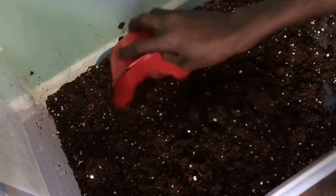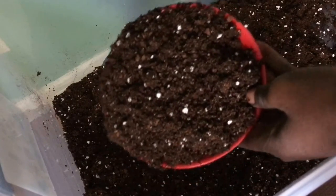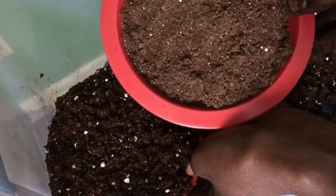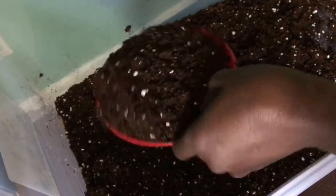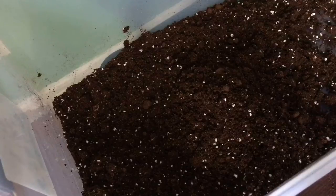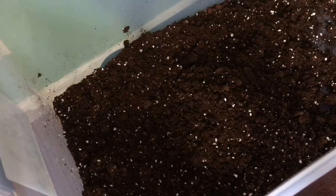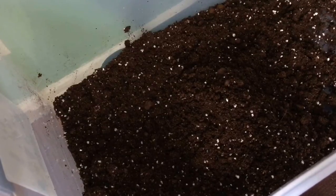So if you compare the two of them, this one that I just made and the one you get at the store, this one that I just made is much better than the one at the store, and it's much better quality because of the vermicompost I have inside. So you can make your own seed starter mix, and it's gonna get better quality if you use worm castings or vermicompost. Vermicompost, you can get from garden centers and other stores.